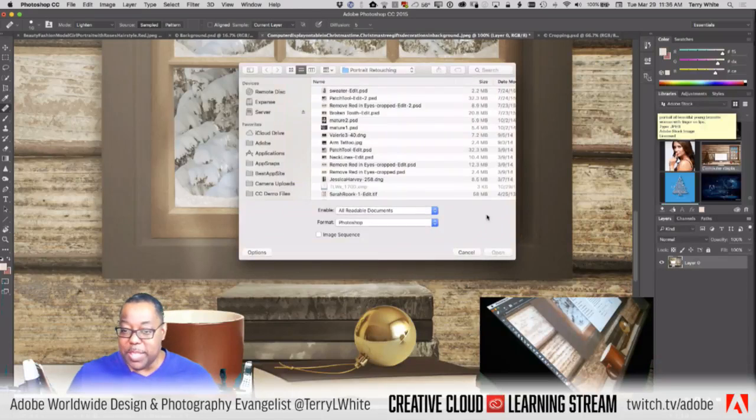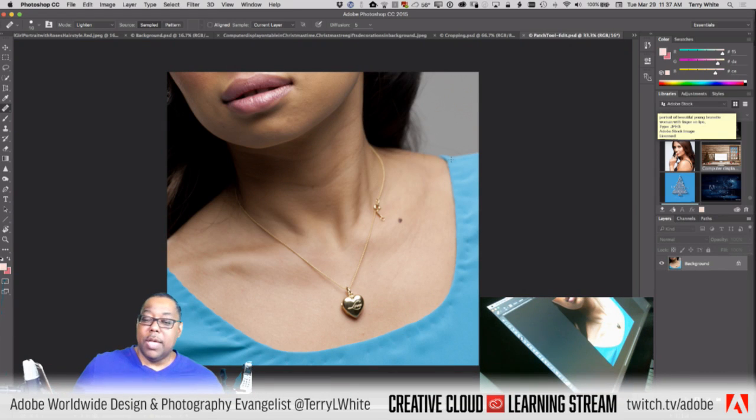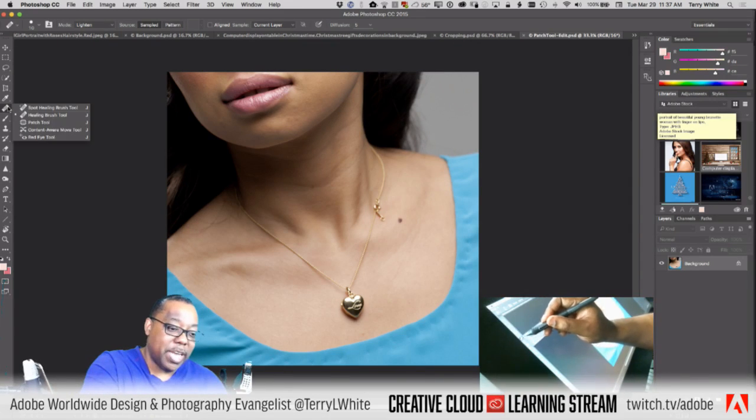What the patch tool allows me to do is patch or fix bigger areas of a photo. So in this case, for example, I shot this photo a couple years ago, and when I was clicking in the camera, I wasn't paying attention. I didn't notice her necklace needed to be turned so we don't see the clasp until it was too late. And I'm looking at the photo, I'm like, oh crud. I should have taken 2 seconds, had her turn it. Too late. So the patch tool is located underneath the healing brushes.